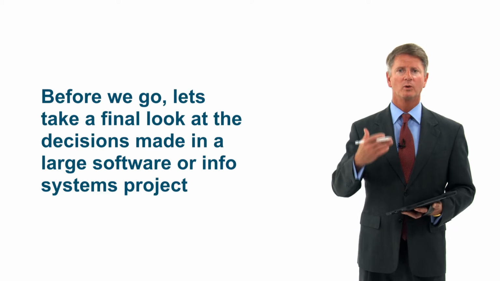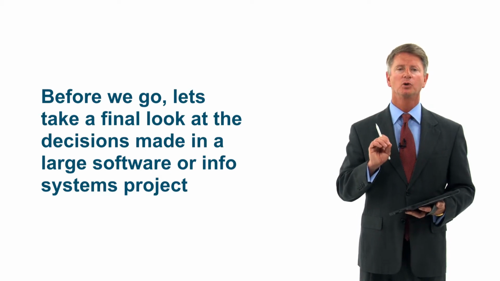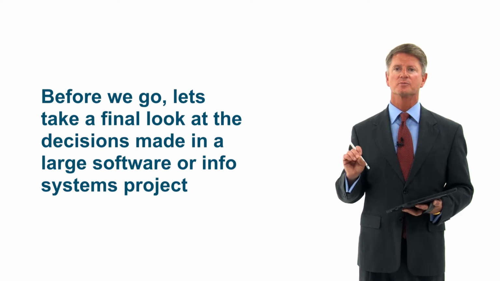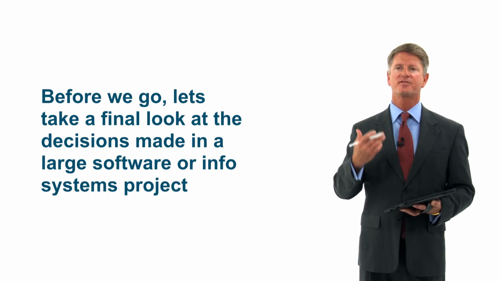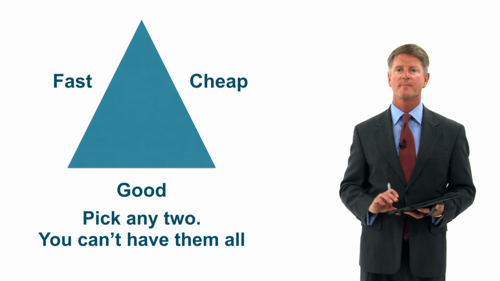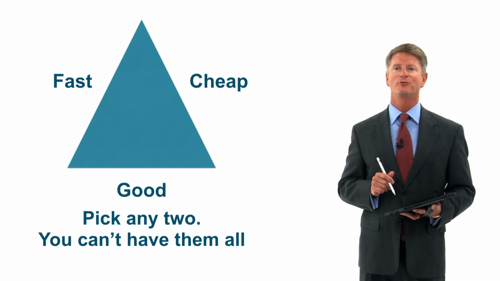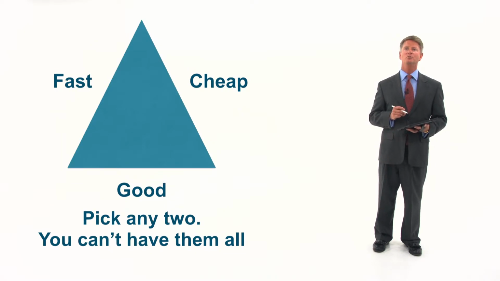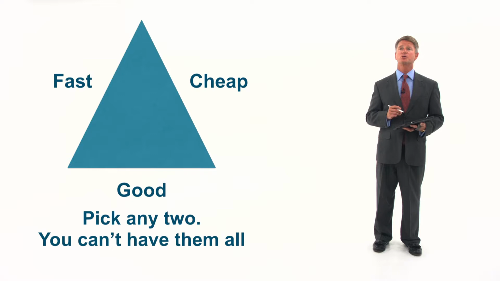Now, before we go and leave this behind, I want to take a look at some decisions that are made on large software and systems projects. So let's think about these in terms of how you would write a flow chart for these things. This is my favorite tool for project design. This should be given to all brand new system developers. It should be given to their managers and to their users.